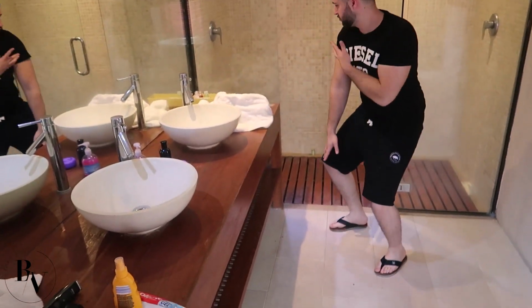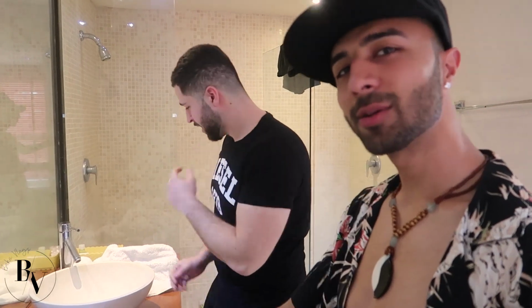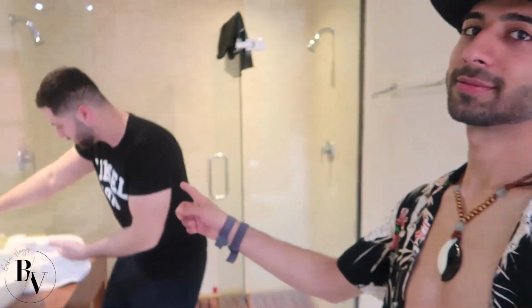Shiny. Oh, why have you got two, man? Just in case, because obviously I'm high maintenance. One for the toothbrush, one for the face. And if the shower isn't working, I can just sit inside the end. You know what, that makes sense, the dots are all connecting. We have two showers running hot and cold water at the same time. We didn't get that very often in our previous hotel.